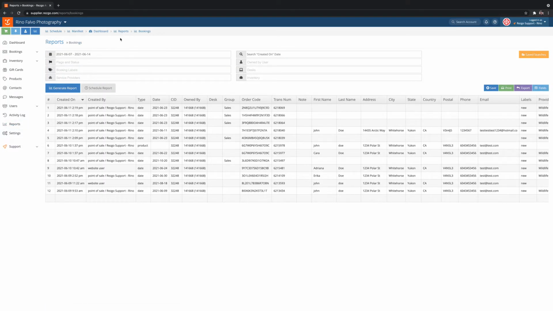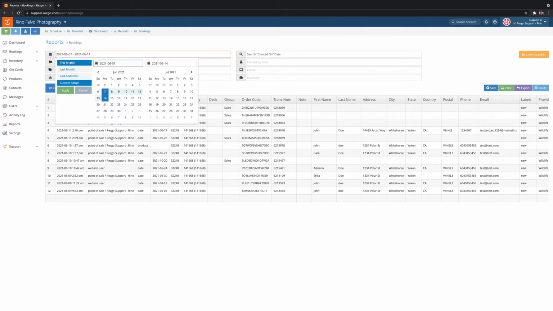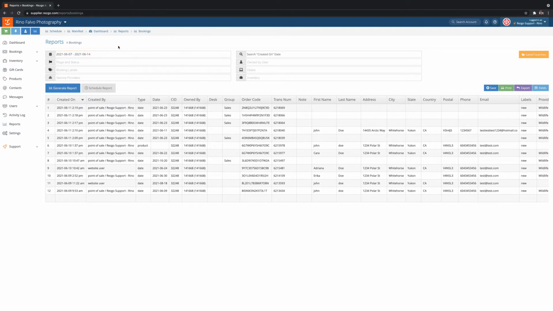Now, anytime you click one of the reports that are listed, you'll always have basically the same header here. Okay, you have the calendar date you can select. You can either just simply do it by the month or customize your date range. You have different things like flags. You have labels if you had tagged anything. You can do a report based on the service providers that you're using. All sorts of different ways of customizing how you want to generate that report.